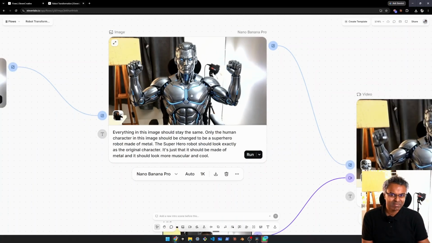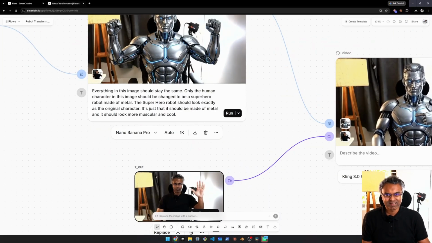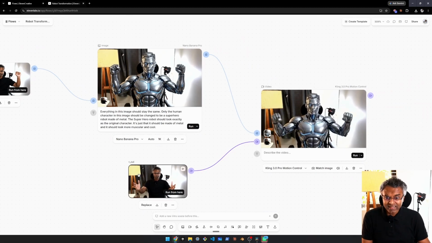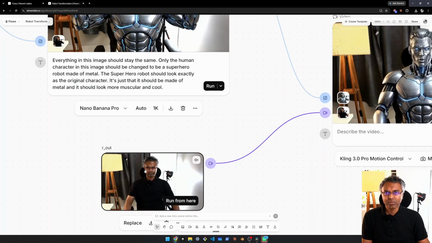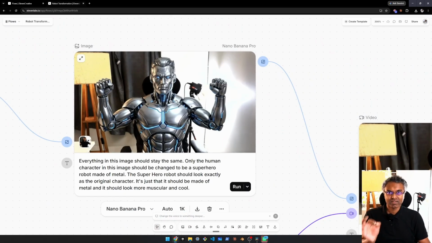Just imagine, a few years back, in order to do something like that, you would need really expensive motion capture devices and tech to do it. But now I can just do it with a simple node graph, right? And so basically the video performance is mapping onto this static image. So that's what's happening here.